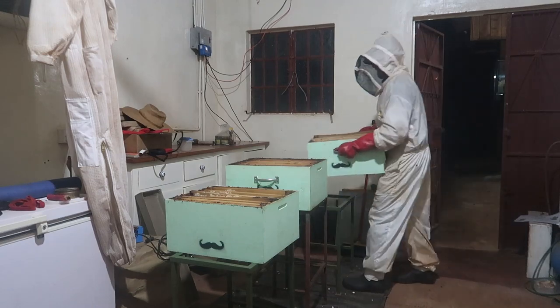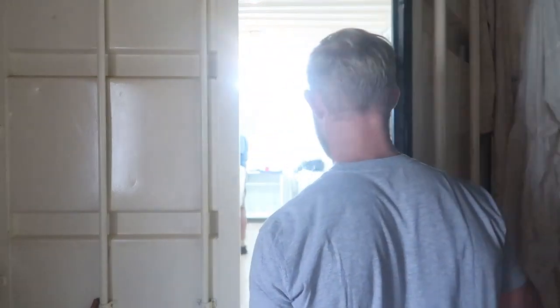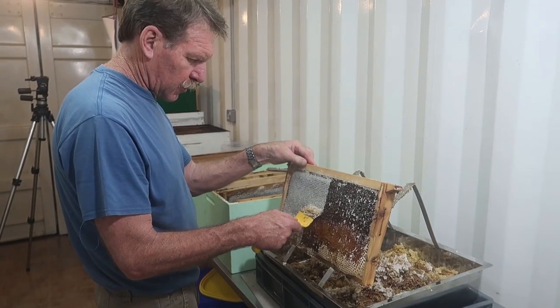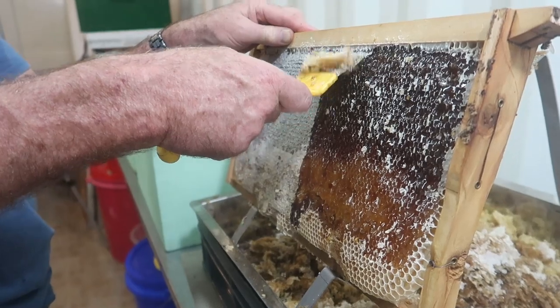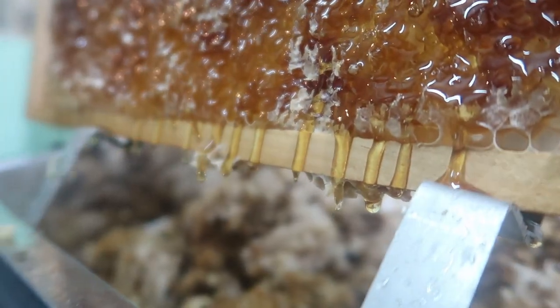So now that we've got those hives, we've got the frames, we've got the honey, we need to now extract that honey from the frames. So I'm going to take you into the workshop now. So here you go, Jazz. We've got one big frame here that is fully capped. It's such a glorious sight to see. Honey dripping down. You know you're in for a treat just now.